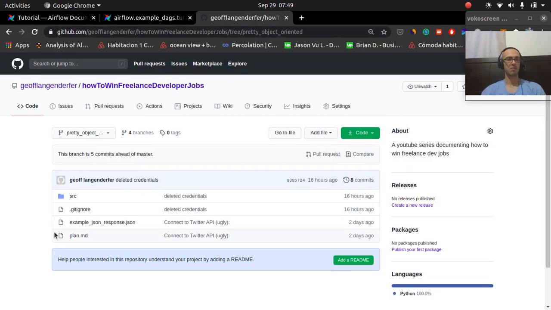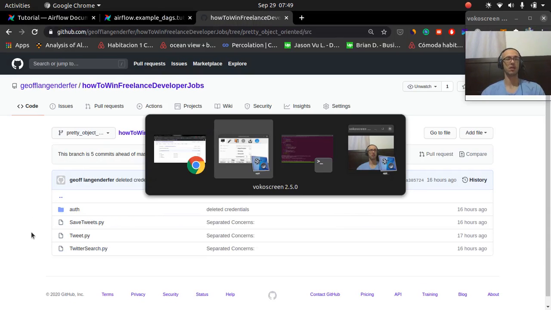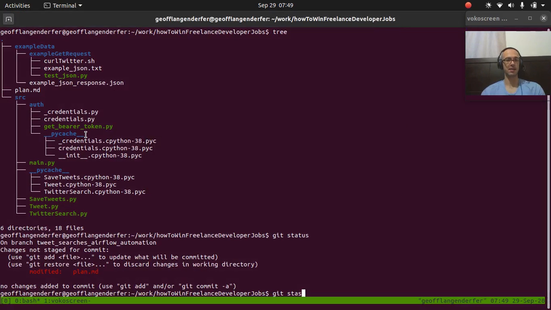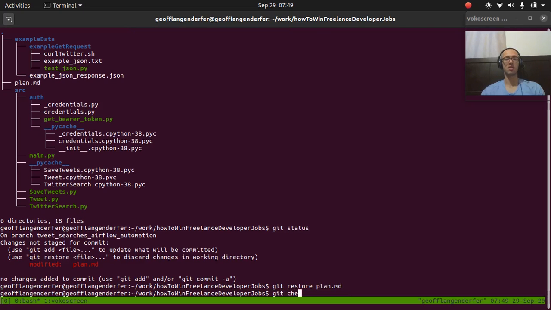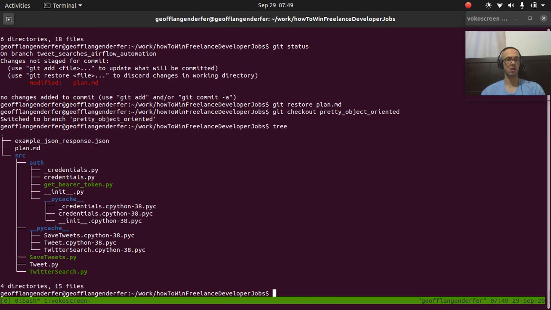So I'm just going to get back to the correct branch that we left off on. Okay, yeah, so we were on this. It's called pretty printed. So let's get back to that. Okay, git restore. So we can just throw away those changes we made. And we can just get to the correct branch, pretty. Okay. And so now we're on the correct branch.